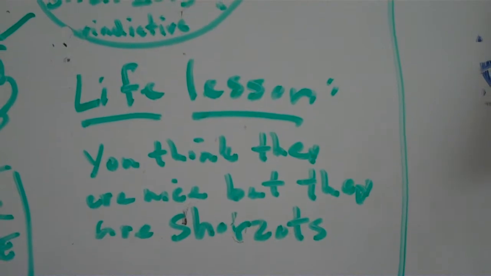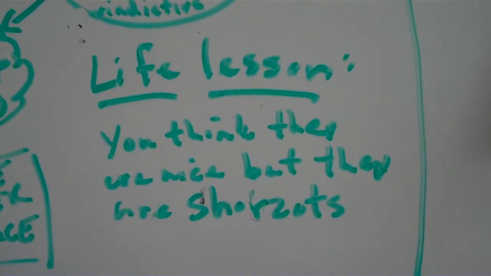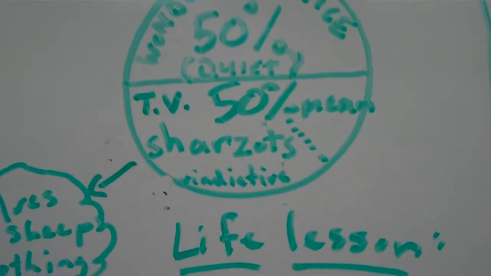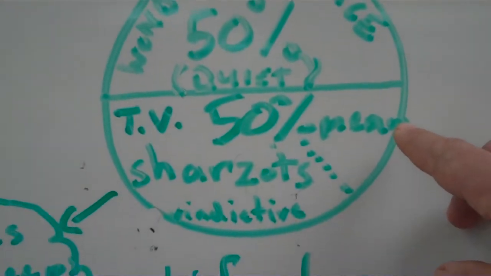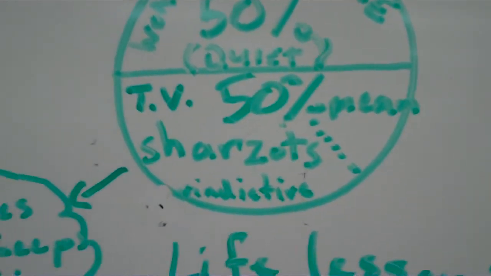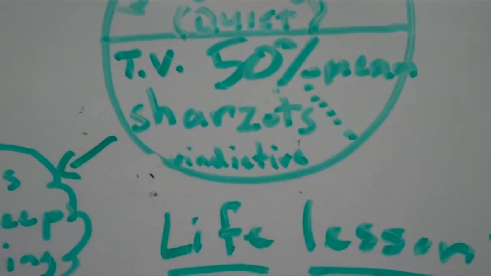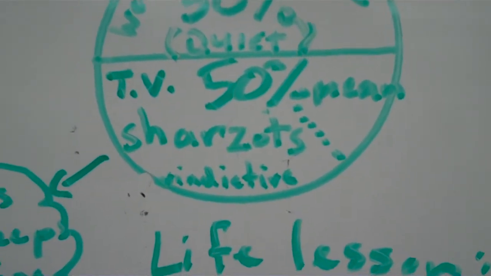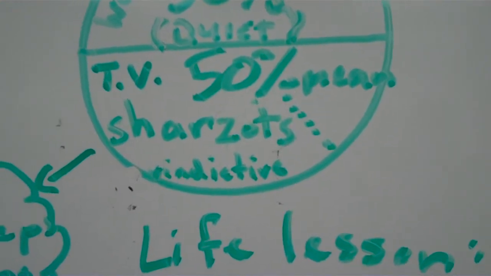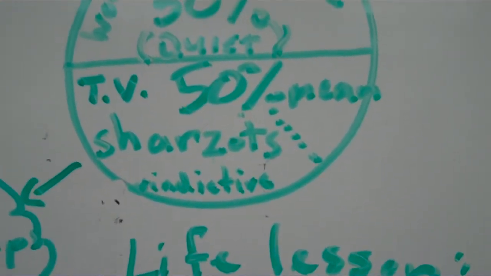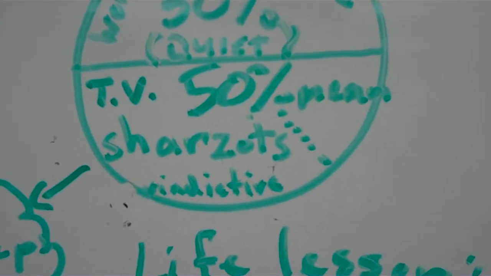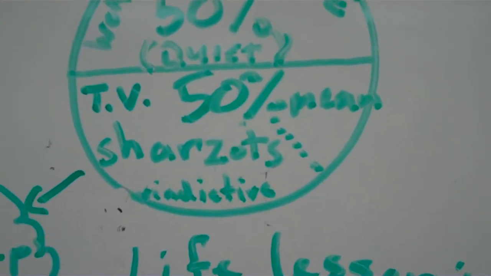And charzots are wolves in sheep's clothing. They're vindictive in the end. They come across as nice. You think they're nice. There's a percent right here that's just mean. You know it when you're dealing with them. But there's so many charzots. And you really have to watch out for the religious, because they use their religion to kind of say whatever they want, and to do whatever they want, and then they don't have to answer for it. And it's kind of a model for charzots. I'm not saying all religious people are like that, but it is like people move through that that way.